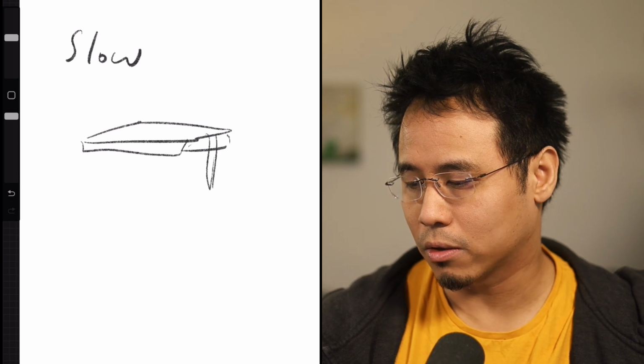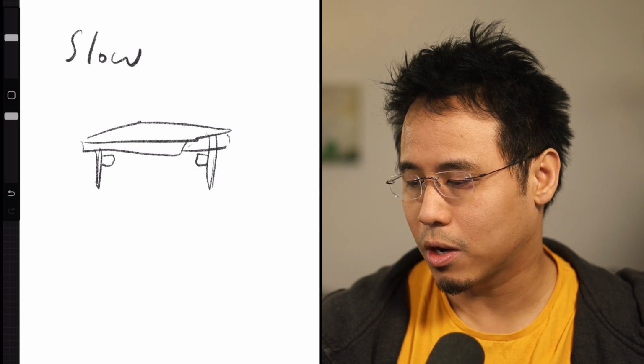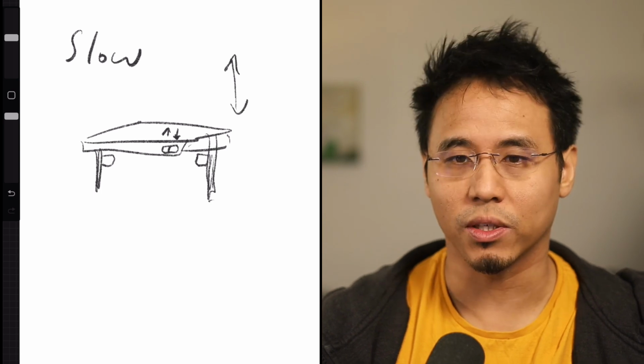Okay, yeah, so what other alternatives do you have? There's a slow version. Let me just switch to my iPad so you can see what I mean. So the slow version, this is how it's been done before. You usually have a desk like so, right? That's your desk, and the desk is on two little motors, right? There's a motor over here and a motor over here. And there are some switches over here where you can go up or down, right? A lot of people have this desk. It's an adjustable, motorized standing-sitting desk, and it goes up or down depending on what button you press.